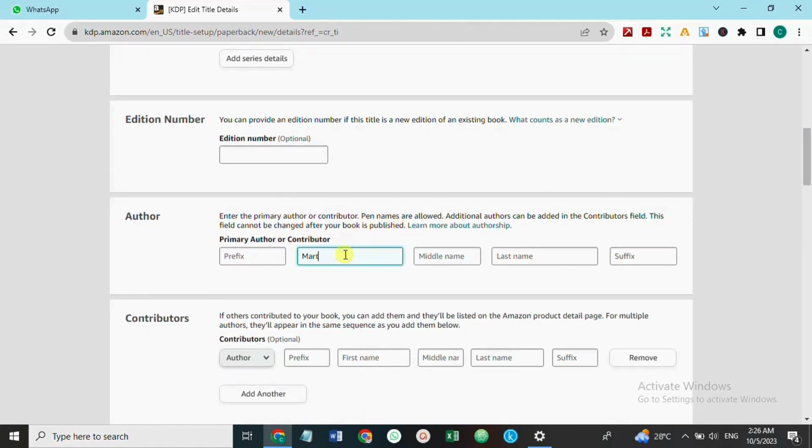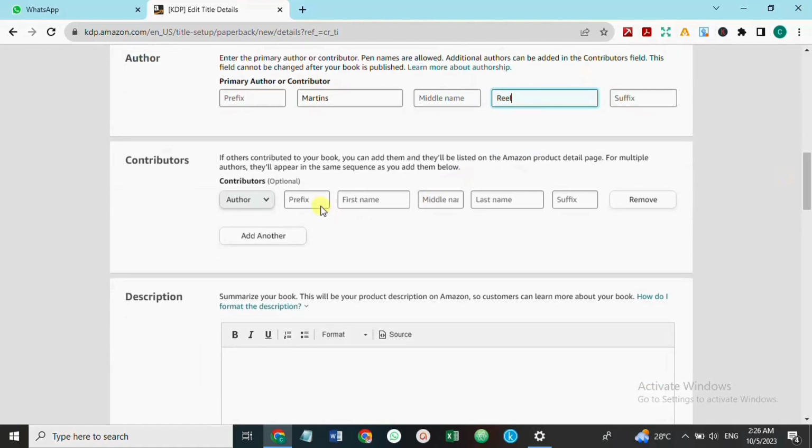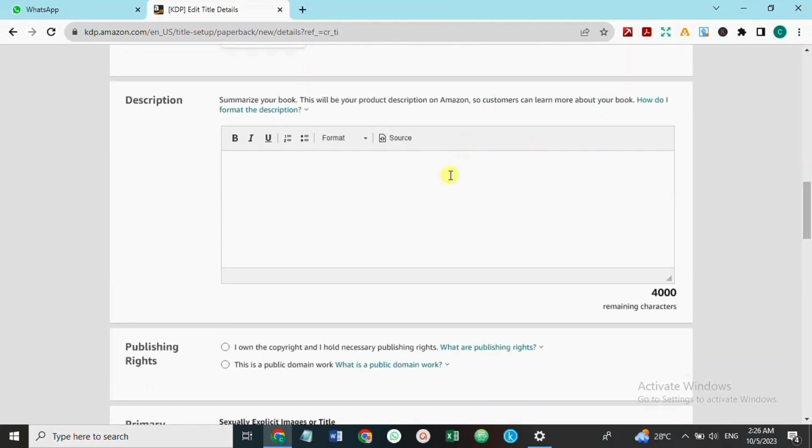You input your author name or your pen name. If you have any prefix or suffix like Mr., Doctor, you input them as well. If you have contributors, people that sent you some ideas, you can include their information at this section.